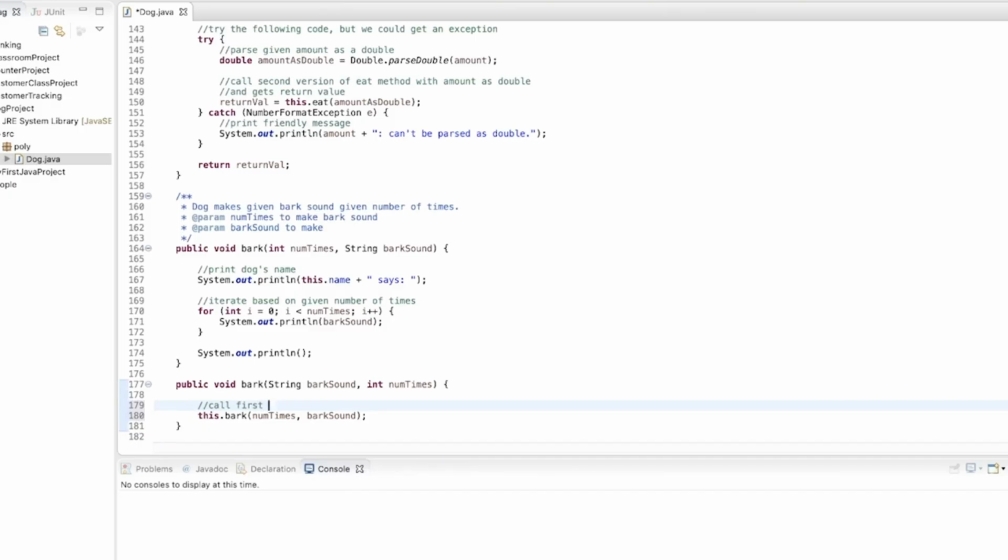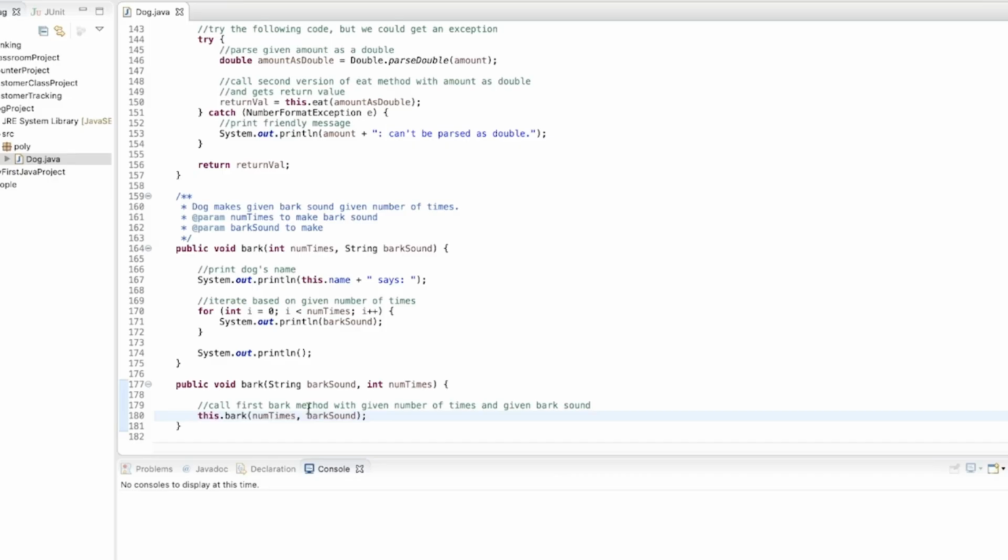Call first bark method with given number of times and given bark sound. So if we decide we want to call the bark method by giving the bark sound followed by the number of times for that bark sound, this method is really just going to call the first bark method here, which accepts the number of times followed by the bark sound.